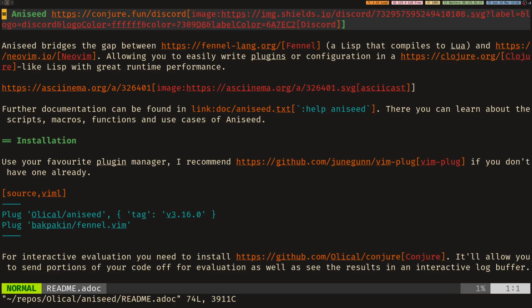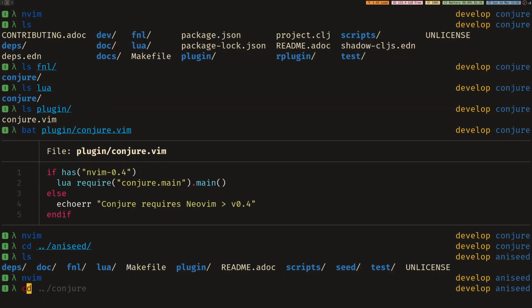Let's just go into the README. So Aniseed is the plugin that I use to compile Fennel to Lua and provide kind of the bridge between Fennel, Lua-y, Lispy things and Neovim, and to make that a bit more seamless. So between Aniseed and Conjure, you have these two projects, one for performing the interaction, one for performing the evaluations, that work together to provide a platform to build more Lispy plugins on. So it's kind of this three-way tangled, self-reinforcing loop. As I make each one better, it makes working on each one easier.